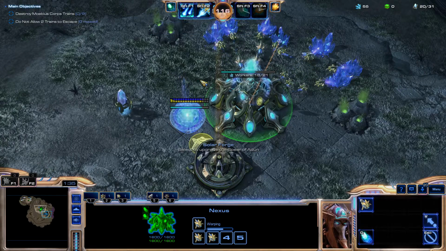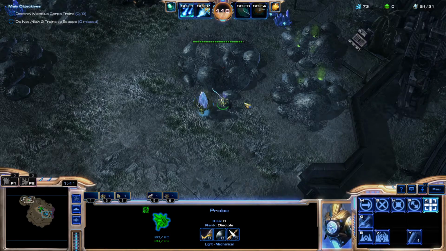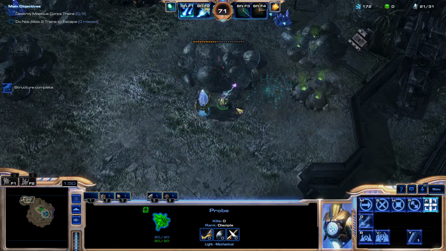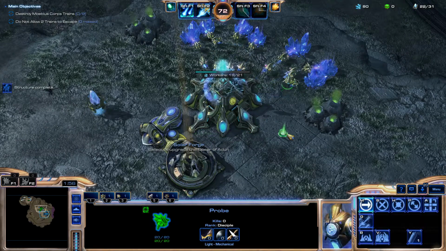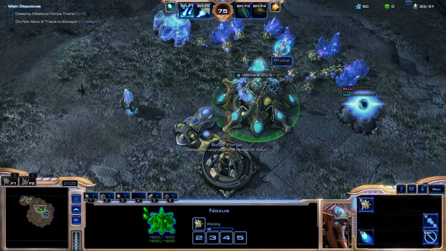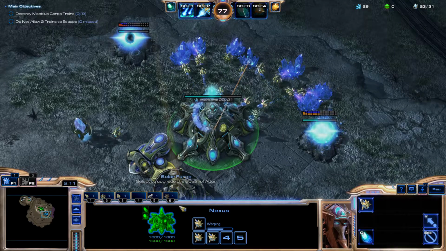You want to get 22 probes in production. 18, 19, 20, 22, good. 1, 2, 3, 4, 5, 6, 7, 8, 9, 10. Boom. Build 1 cannon. Alright, grab 1 probe, build 2 assimilators. Queue up 3 more probes just so we can get a little bit of early gas.